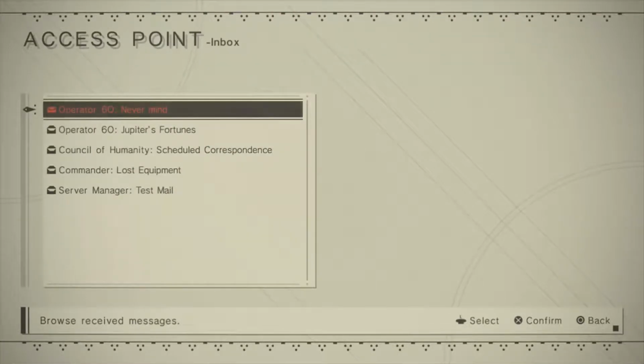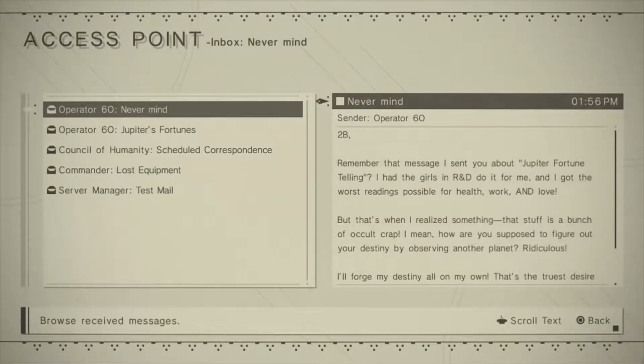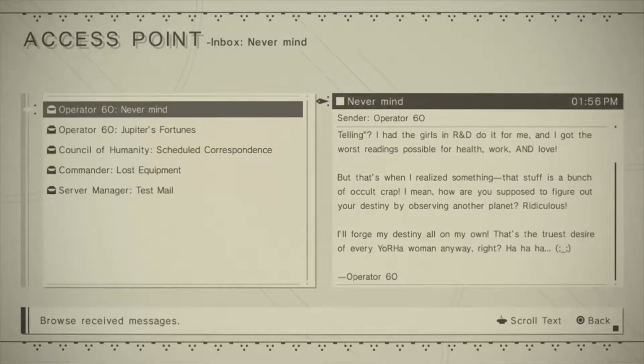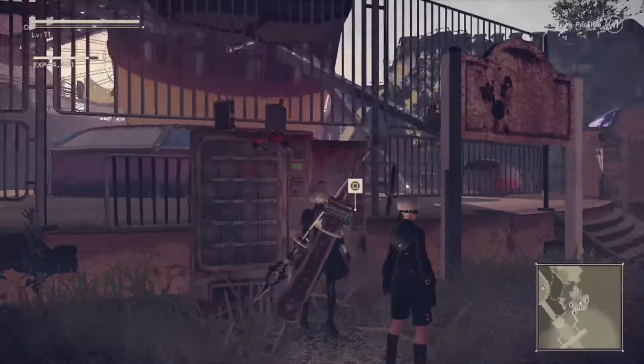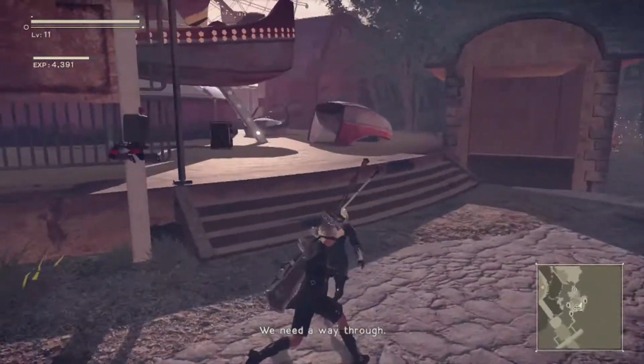Tippy, remember that message I sent you about Jupiter fortune telling? I had the girls in R&D do it for me, and I got the worst rings possible for health, work, and love. But that's when I realized something. That stuff is a bunch of occult crap. I mean, how are you supposed to figure out your destiny by observing another planet? Ridiculous! I'll forge my destiny all on my own. That's the truest desire of every YoRHa woman, anyway, right?